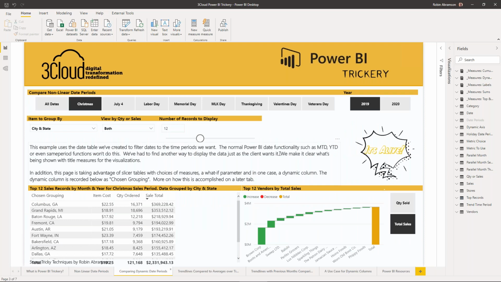Okay, so here's an example of using nonlinear date periods. Again, this is something where you might want to be able to compare two at once, or you might want to just look at one at a time. And one of the ways you do two at once would be, for instance, instead of having two different visuals here, you might have the same visual here. And instead of having a long list of buttons for your day periods, you might use two drop-down slicers. So you could compare literally Christmas against MLK Day, July 4th against Valentine's Day, and really see how you're doing.